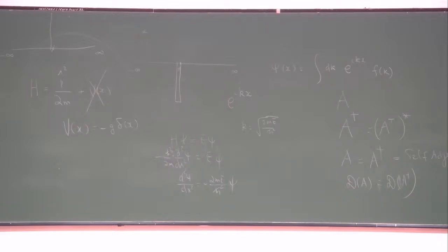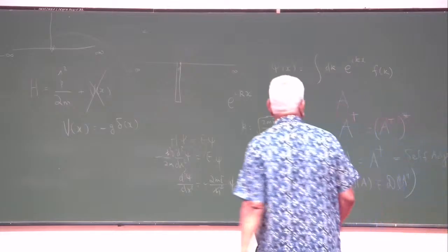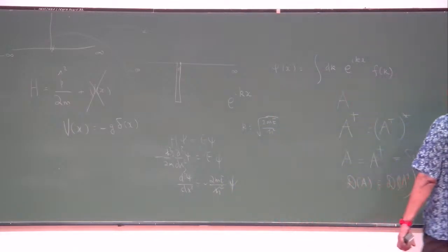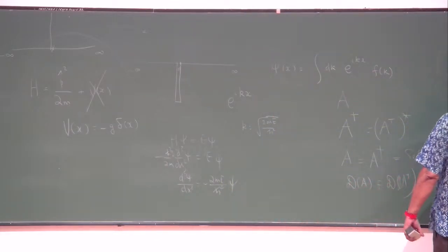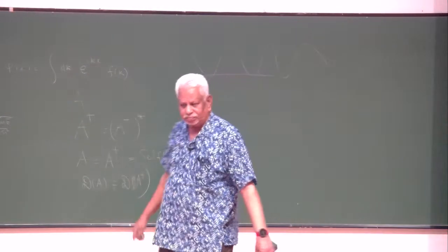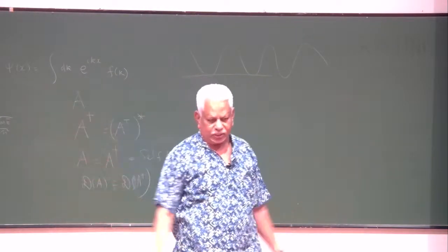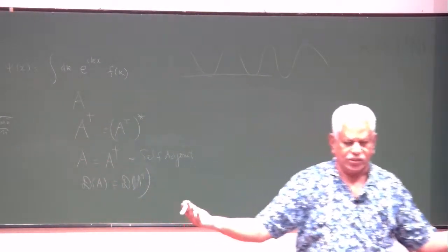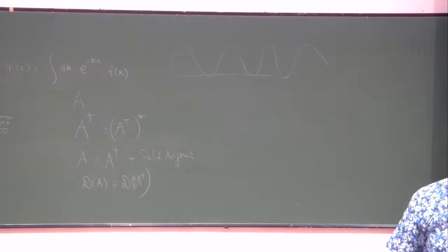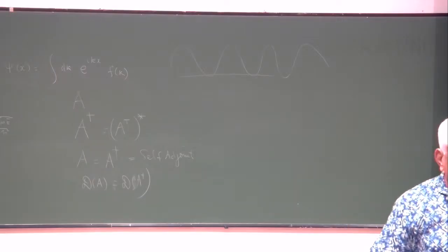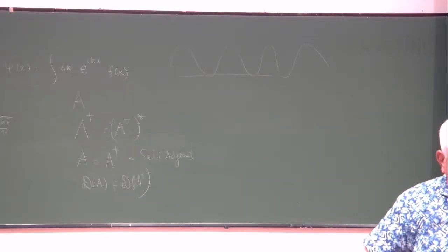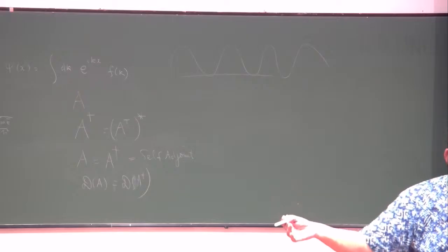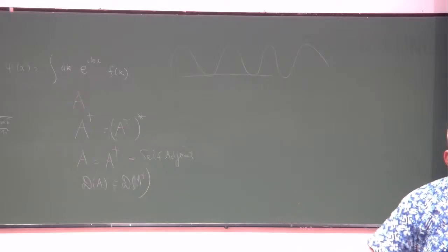So, if that k is 0, you will have a sine or cos function like this, up to infinity. e power ikx is cos kx plus i sin kx, right, that is what you will have. So, that is not a good function for us because it is not square integrable.